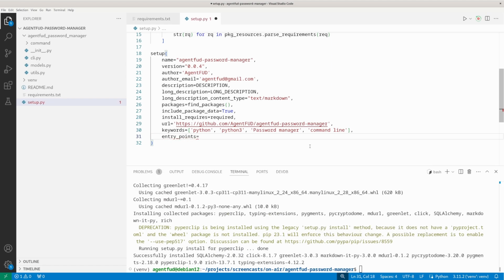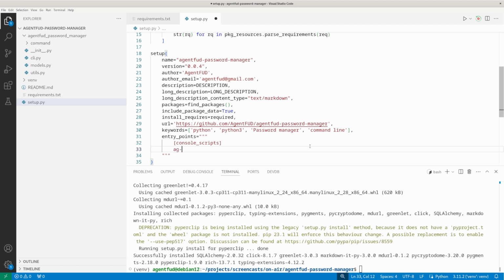So the next one is the most crucial one of all of this: entry points. This section tells which part of the application is callable. Console scripts, and it will have only one console script.